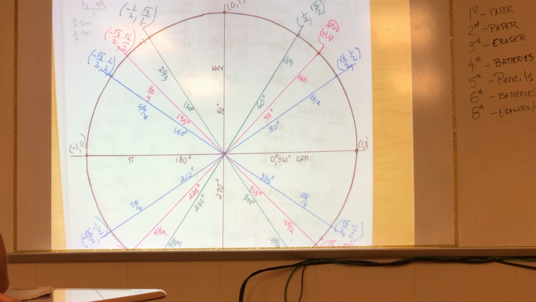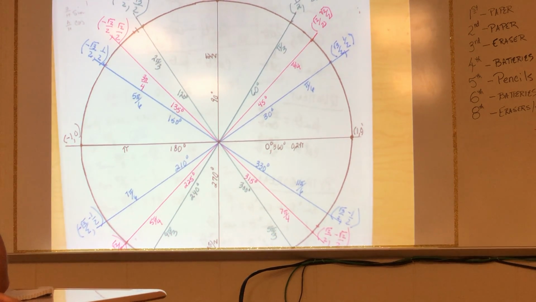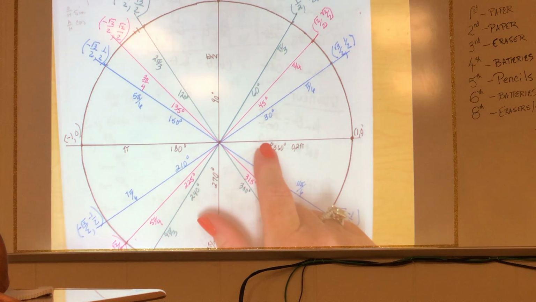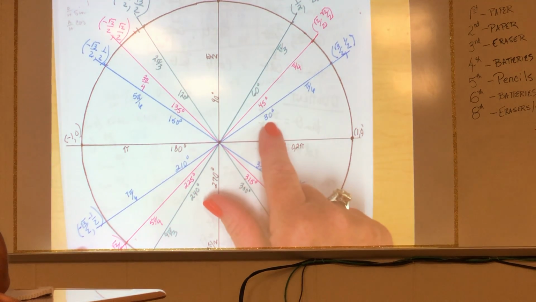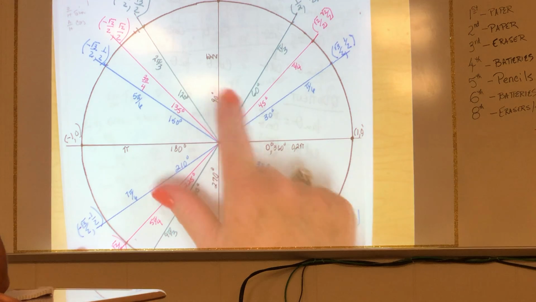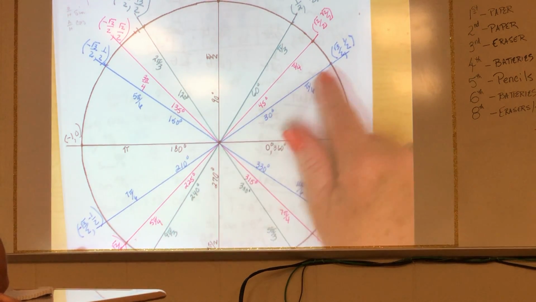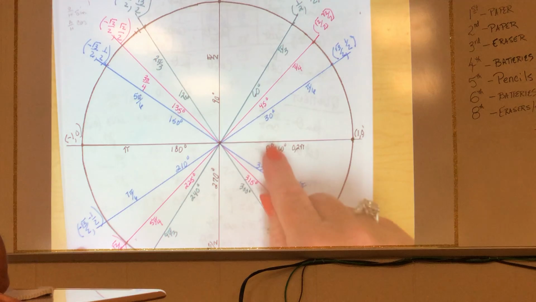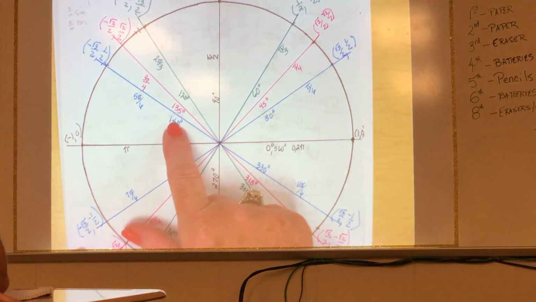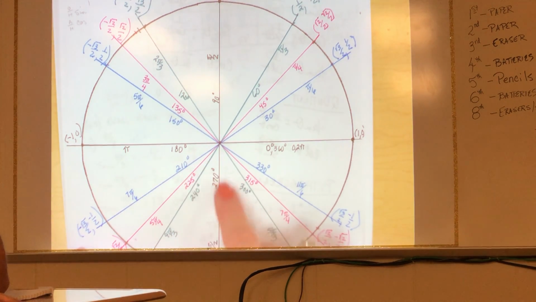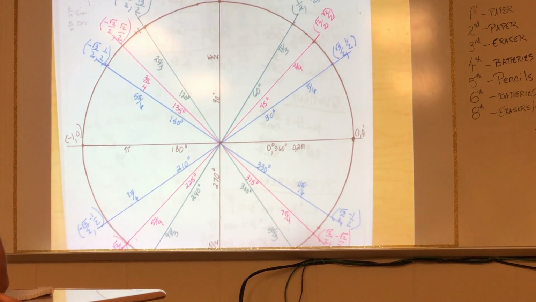Someone else this morning, I don't remember who it was, but their tutor said it only works this way because of little things, like 30, and this is 60. 60 is twice 30, right? 90 is 3 times 30. This is a third, this is 2/3, this is 3/3. All right, so there's 30, 60, 90, 120, 150, 180, 210. I'm adding 30 every time in case you didn't catch that. 240, 270, 300, and 330. It goes all the way around like that.